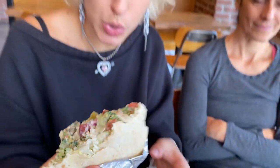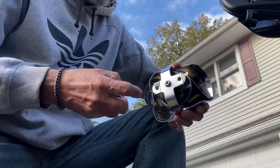I eat here all the time in New York. There's one in the village. Different, it's all different sizes of sockets.